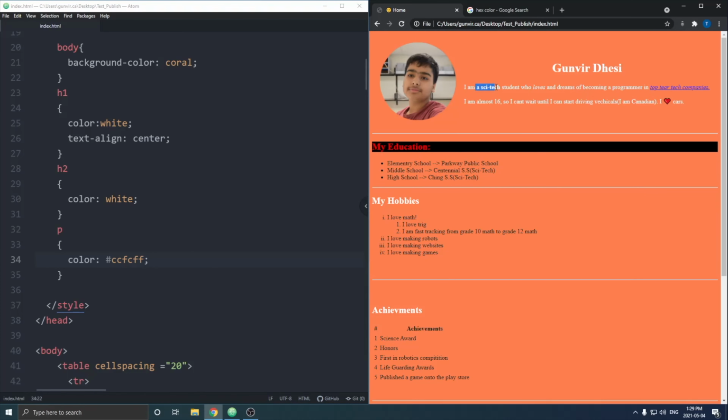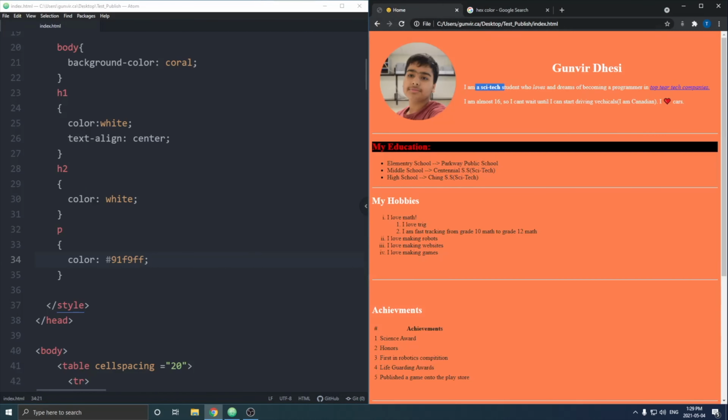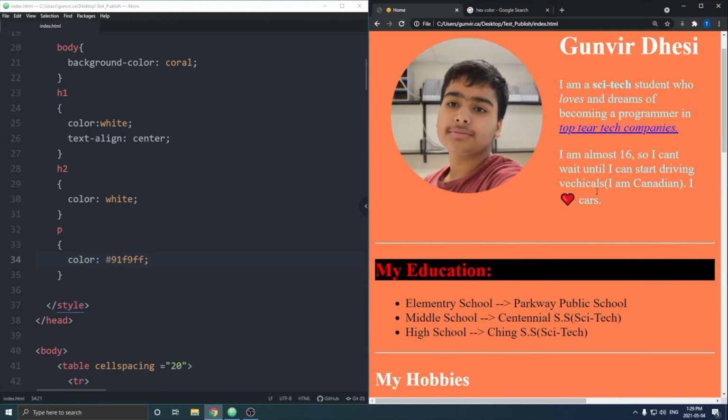Great. So if I go back to my page and I reload it, you will see now this is a really, really bright shade of whitish blue mix, and I might want a little bit more of a darker blue color. So I could drag this a little bit further, copy the hex color, select my previous hex color, and change it to this value over here. If I go back to my website and reload it, everything is a little bit better. So yes, this is blue now, and this is exactly what we wanted. Again, if I zoom in, you'll see, yes, this is blue.